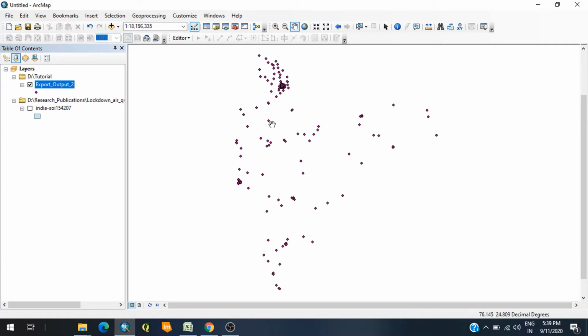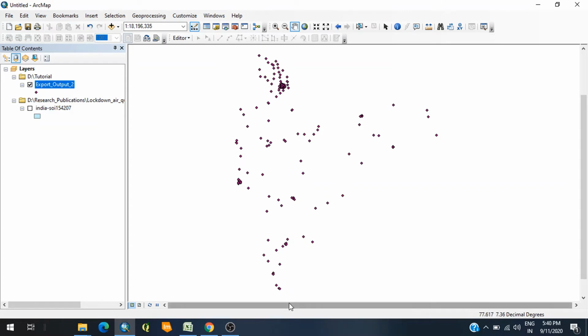Like you have the PM10 value of this location, you have the PM10 value of this location, but what's the value here? What is the value of PM10 here, or here? For all those locations from where you have not collected the sample and you haven't analyzed the value, in order to predict the value of those locations, we go for interpolation.